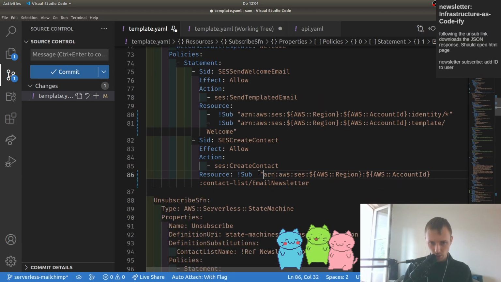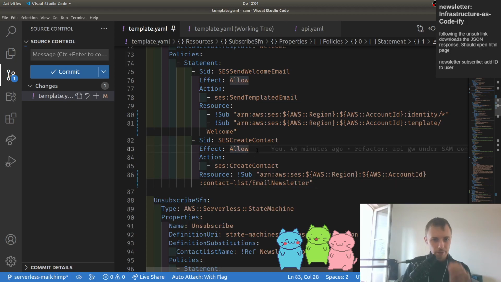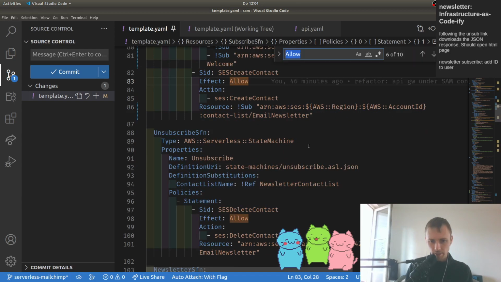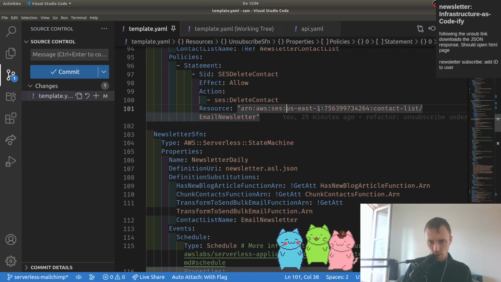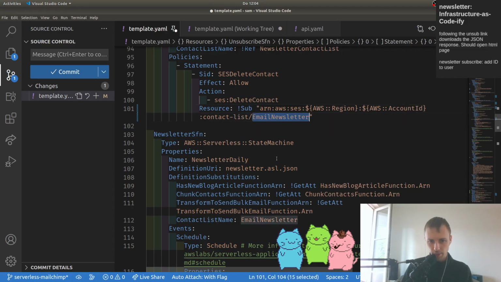I want to make you into a proper string. Save. But that's slightly better. We can do the same down here. I just didn't want to do it all at the same time, because it's not a completely trivial operation. AWS::AccountId, contact list, email, newsletter.